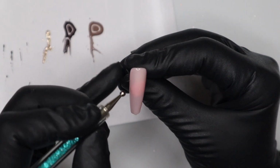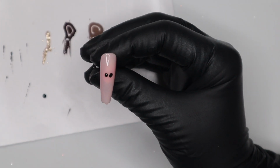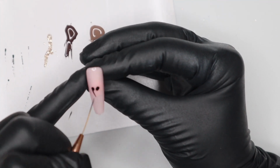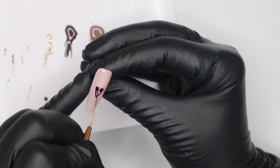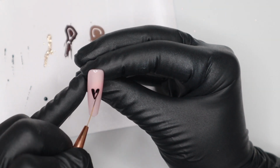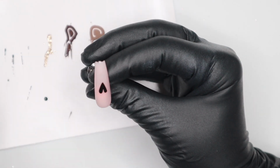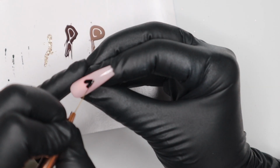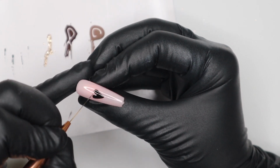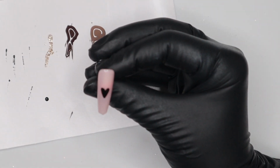So I'm just going to let you guys watch. I really love to do hearts with the dotting tool. It just starts it off really good, really easily. It's just a lot easier for me and it looks good. So I'm just going to let you guys watch the heart nail because it's pretty long, even though it's sped up and you basically just outline each heart.